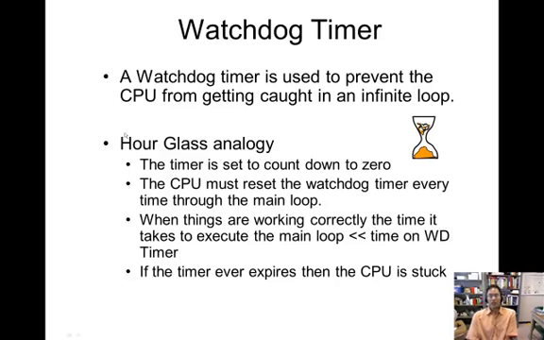Just for completeness' sake, there is something called a Watchdog Timer. The Watchdog Timer is a special type of timer. You can think of it as an hourglass, and if the hourglass expires, it'll generate an interrupt or maybe reset your processor for you. So basically, you'll need to periodically reset the Watchdog Timer if you have it enabled. The reason we have this is that generating deadlock-free systems is very tricky sometimes, and a Watchdog Timer can break us from a deadlock setting.